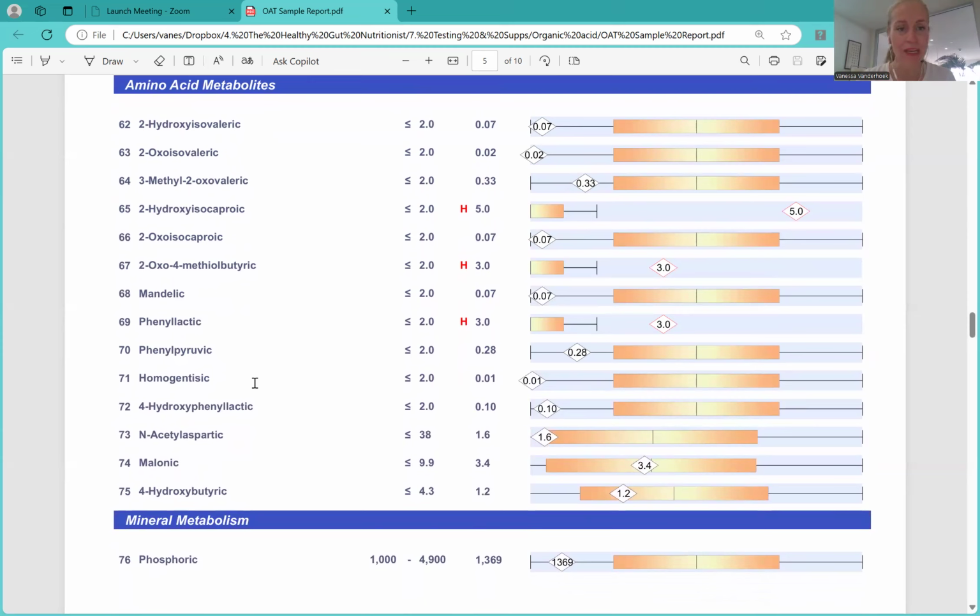Amino acid metabolites, typically they're low on a fasting urine test. When they're high, that's when I start drilling down to go, okay, well, why are they high? I'll say most clients, they're not usually high, they're usually low, but every now and again I will see them high, and we drill down to go, what's going on? And phosphoric, what I'm looking at this for is to say, look, could there be issues with vitamin D metabolism? So really important to then match that with vitamin D serum in the blood if you've got it.